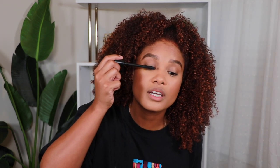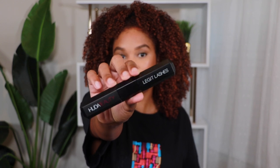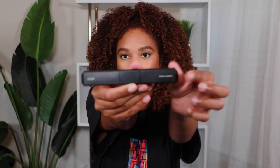Okay, so we only have two more steps left and then we're already done. The first thing I'm gonna do is put on a little bit of mascara. The mascara that I'm using is the Man Eater Mascara by Tarte. It is my ultimate favorite. I'm actually gonna also use mascara on my bottom lashes, but I'm gonna dip into a different mascara for that. So I'm gonna be grabbing my Huda Beauty mascara. Y'all, this is really, really good. If there's gonna be another mascara that I love just as much as my Man Eater, it's gonna be this one. It has two sides. There's curl and length, and then there's volume. I'm going to use the volume side for my bottom lashes.